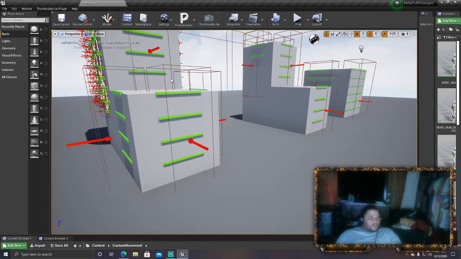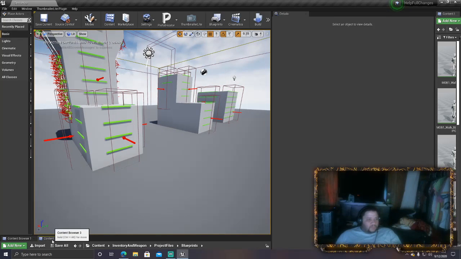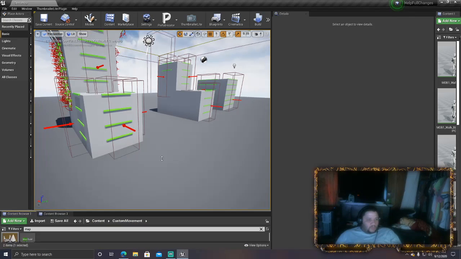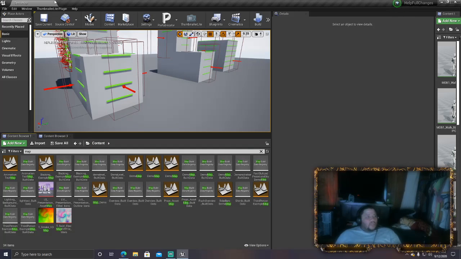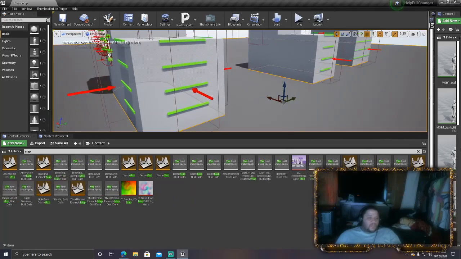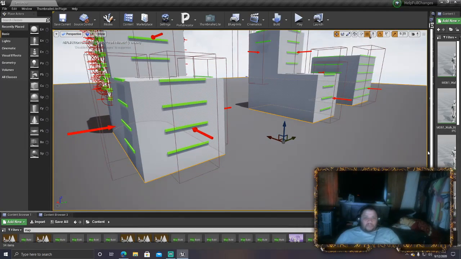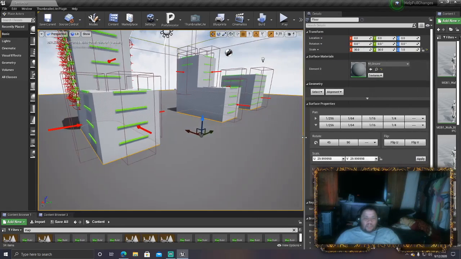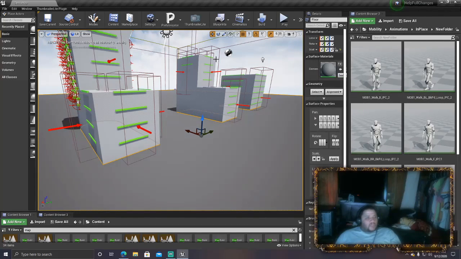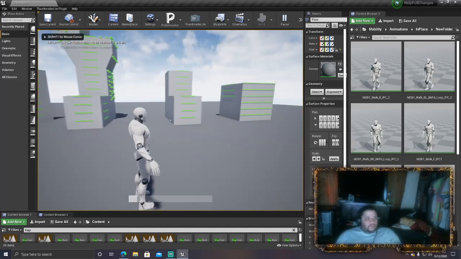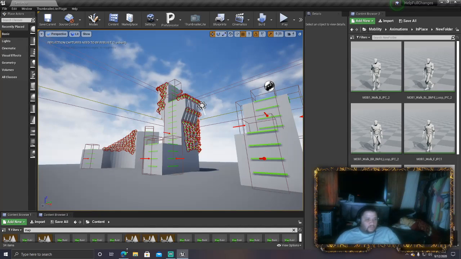Alright, so well, it kind of technically works, but the reason why it's not working is because of where I put it, right?